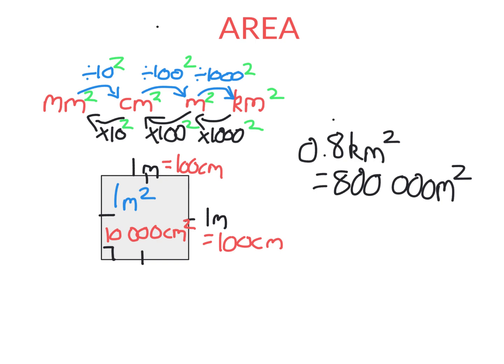Remember the rule that when you're going from a smaller to a larger unit, you divide because there are fewer of the larger unit. When you're going from larger to smaller unit, you times because there are more of the smaller units. So area is just basically how many of these squares fit inside a 2D shape. So a lot of it is about knowing the formula, which are in your notes, so make sure you do that. We're going to look now at finding the area of some composite shapes.